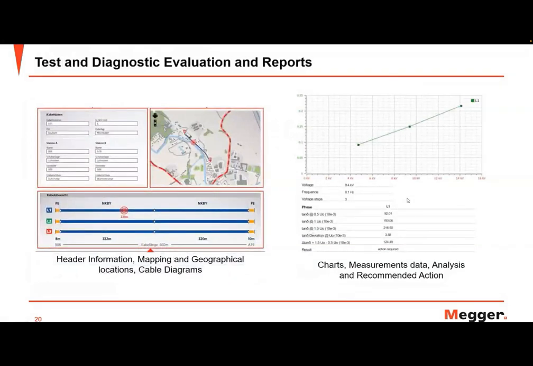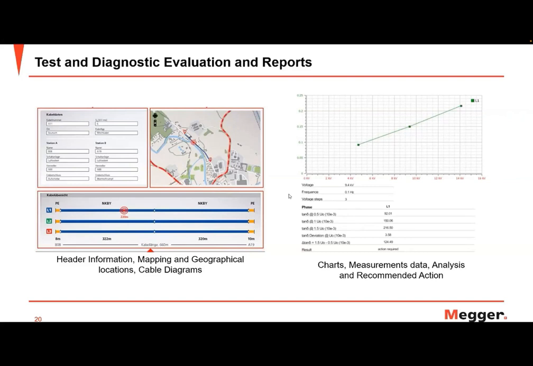And speaking of reporting, here's an example of some reports. On the left, we can see an example of a fault that's found at 220 meters. You can see on the cable diagram at the bottom, on phase 1, at 220 meters we have a fault, so it indicates that for you. At the top on the left, we have our header information. On the right, you have a geographical mapping of that cable with an actual localized map, and it shows you the defect there as well.